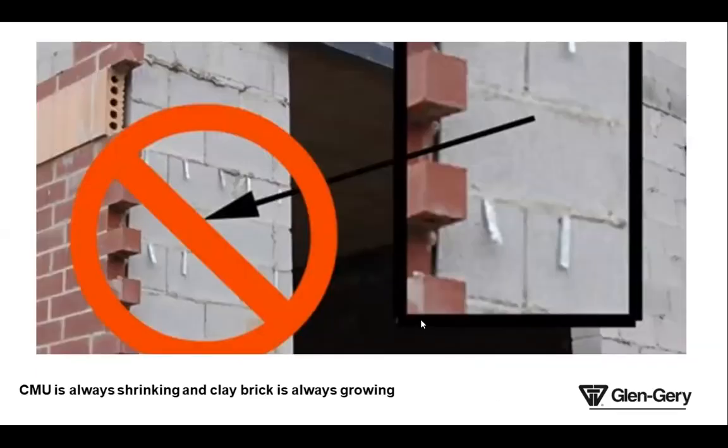Of course, this picture shows a detail where we've got a commercial building where you actually have some type of wall tie, I believe it's a corrugated wall tie in each one, and they're using these to tie in the brick veneer on that. You should not specify a corrugated wall tie in this situation.